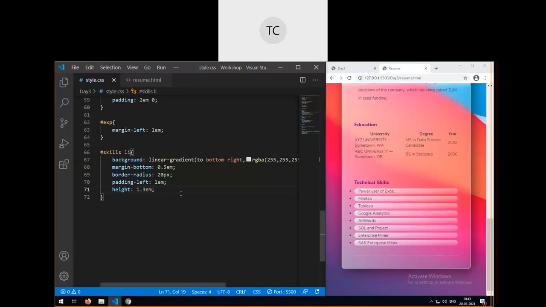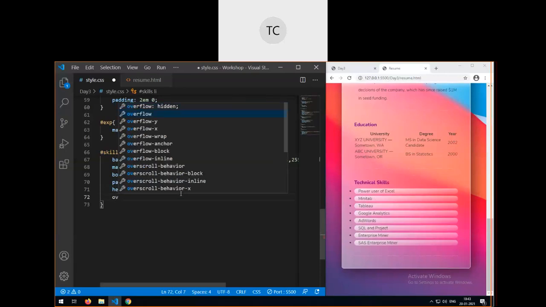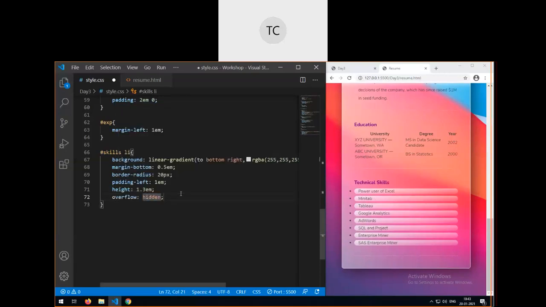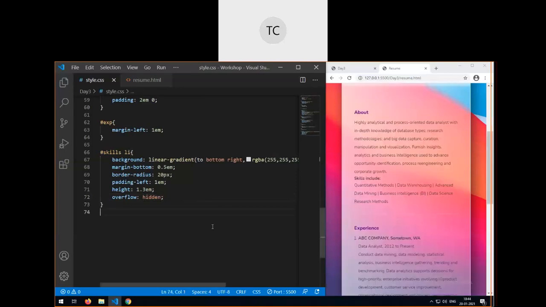Okay, and let me handle whatever goes outside of my list item. Let me say overflow hidden. So that bullet has been hidden from my list. Okay, so that's what we can change.